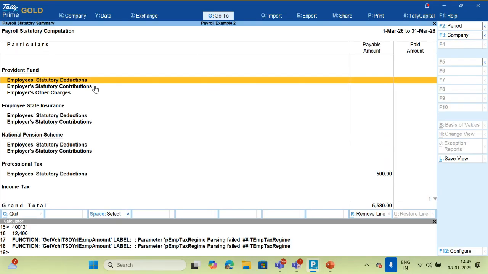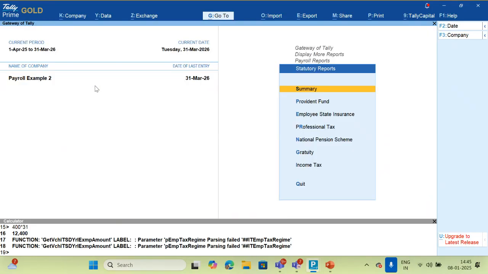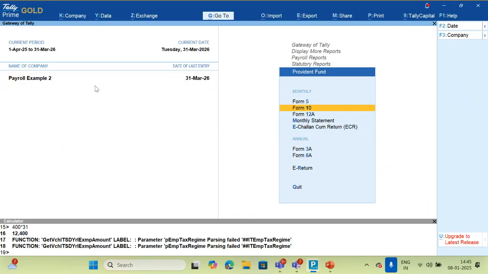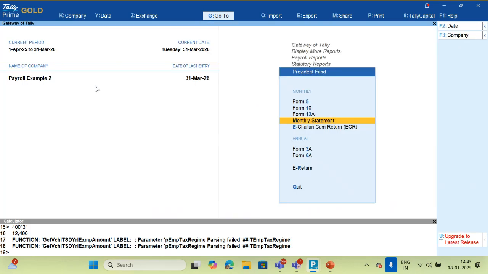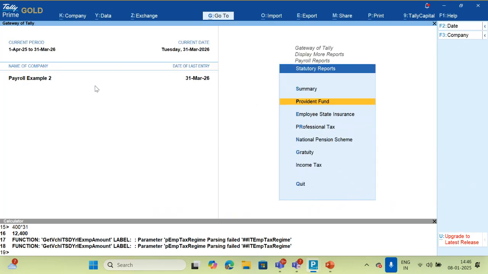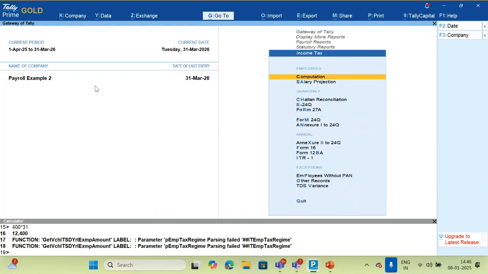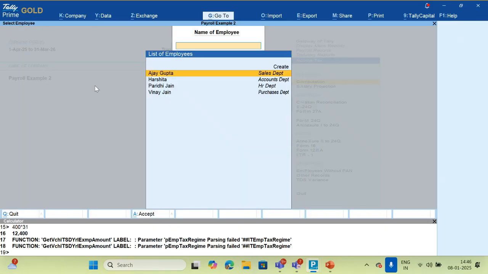Statutory report, summary. Sorry, it is the provident fund monthly statement. Oh, we have to pass the provident fund entry also now for every month. Then income tax computation.